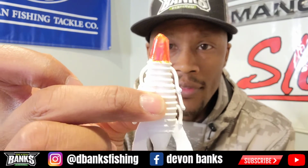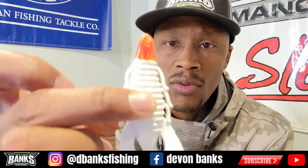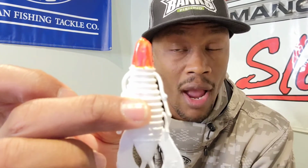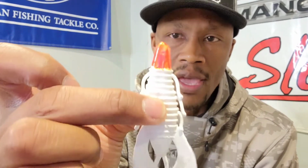I've done this for largemouth, I've done this for smallmouth. When you see them on the beds dancing, doing their thing, this is a technique that I suggest you try to get those finicky bass in the boat. They don't want this intrusive bait in their nest. So next time you're on the water, try out a Berkley 4-inch Craw Fatty in white. Get you a red Sharpie, paint the front of it, the top of it, what have you, and use this in your arsenal when it comes to bed fishing and see if that helps you.